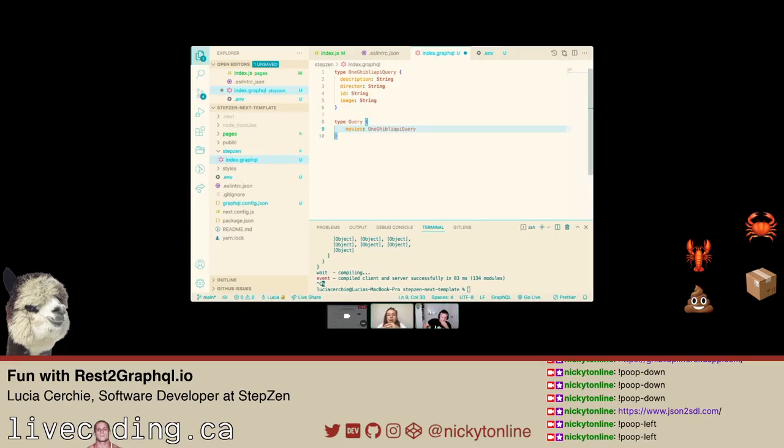You might have noticed I had autocomplete there. You can install a GraphQL extension that can help with that, and otherwise it'll all look one color unless you install that. It's very helpful to add, just like with any other new language.